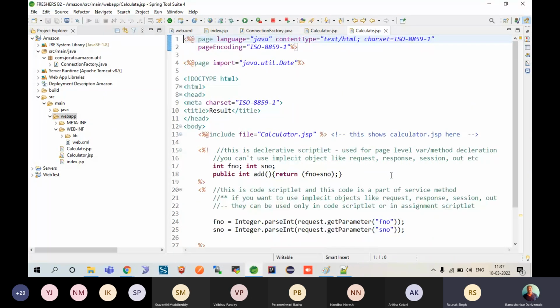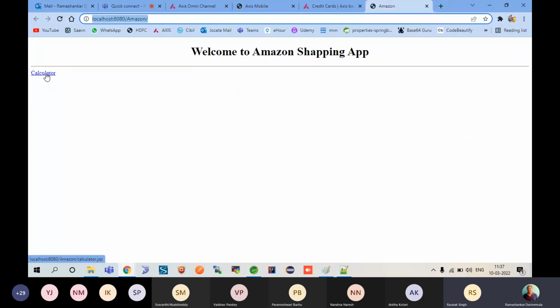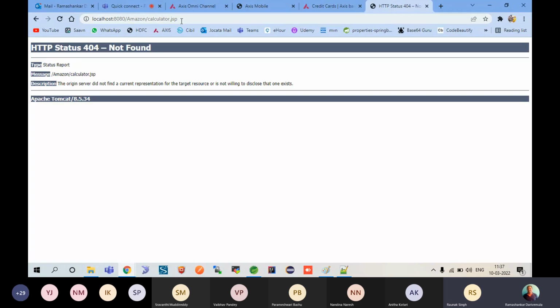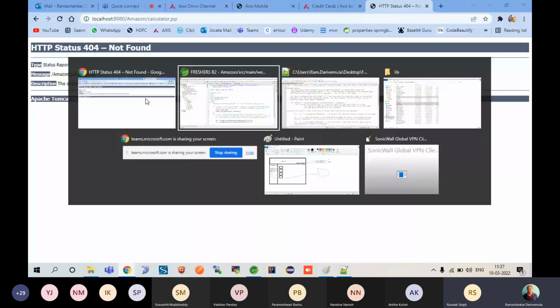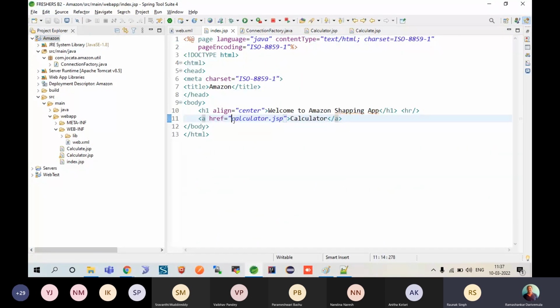I'll say Ramayana, right click, run on the server. Well, this takes me to the calculator. I clicked and you can see this is calculator.jsp. It says 404 not found. What happened? Why is it not coming? Because C is capital and in index I have mentioned a small c, whereas the JSP page contains calculator with a capital C. So it is never suggested to use capitals for JSP pages.